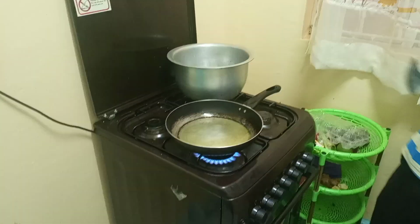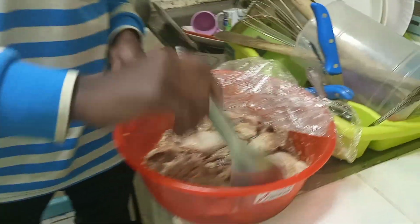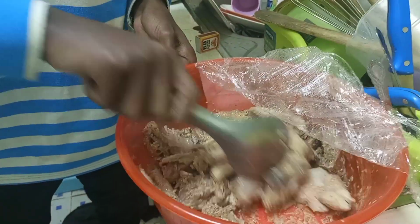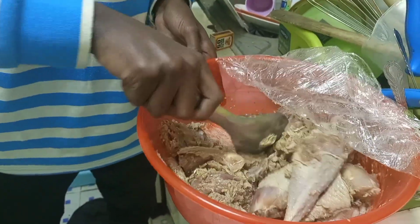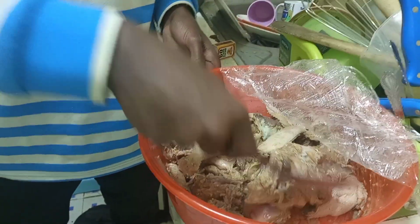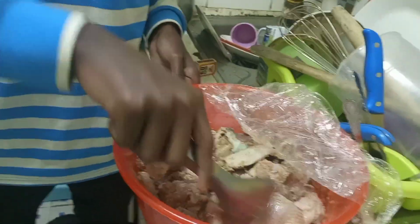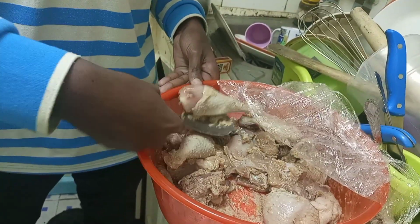Okay. So our oil is heated. And as you can see, our marinated chicken has already settled. Okay. So let's start browning the big pieces. So we start with the drumstick.